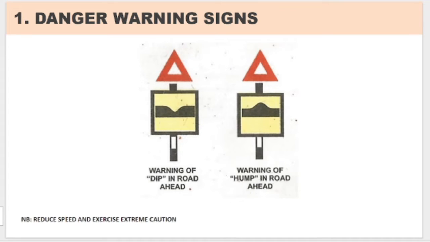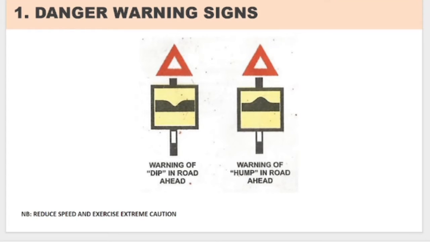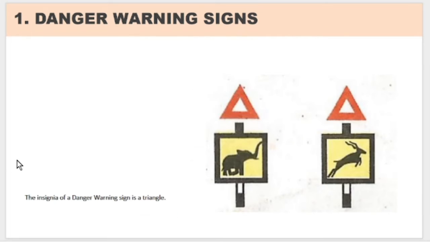Now we are just looking at some similar signs, but they do have some difference. The reason I'm doing this is that questions at VID are most often asked in this manner, where they can take one sign and give you the answer to the nearest correct sign. So do take note of that. Now moving on to the next slide. Here we do have warning of animals in the road. These are some of the signs that you just do need to know, so we are not going to pay much close attention to that one.